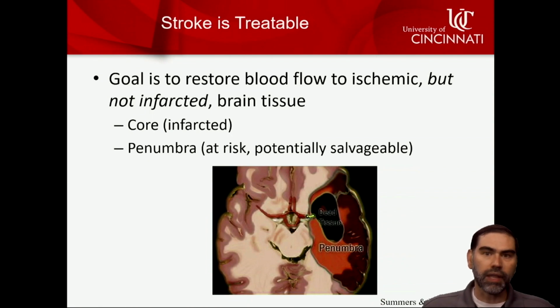Now, when it comes to acute stroke therapies, the goal, at least when it comes to ischemic stroke, is to restore blood flow to areas that are at risk. So there is an area right after that blood clot that the collateral vessels are just not going to be able to help sustain, and that is a lost area. That's something called the core, and that's infarcted tissue. But our goal when it comes to treating patients is to help save that penumbra around it by restoring the blood flow. It's at risk, not dead, ischemic.